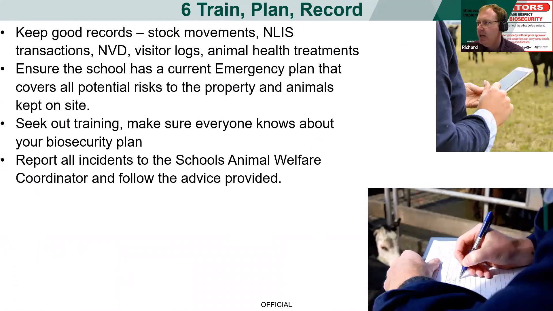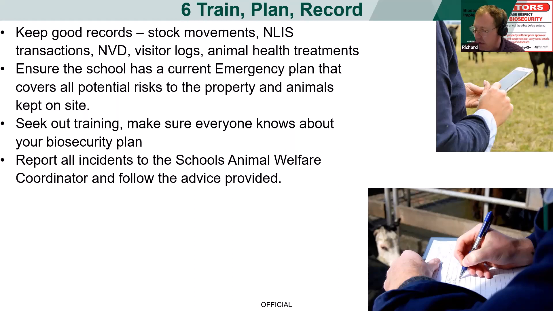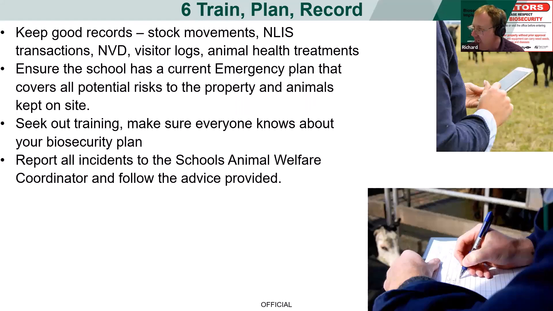Lastly is train, plan, and record. Often people overlook this, but it's a very important component of biosecurity planning — you should record that people undergo training for anything that might happen on the property. Keeping good records means making sure your NLS records are up to date, that you keep NVDs, weigh bills, commodity vendor declarations, animal health declarations, visitor logs, and records of any animal health treatments, crop treatments, sprays, baiting, or traps.